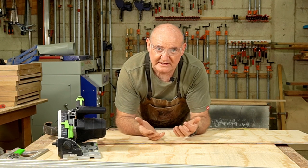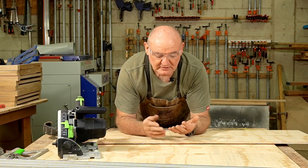Whatever you decide to do, just remember that there's no reason for you not to be able to use plywood as a product because you think it's a big, intimidating, difficult thing to cut. It's not. It's simple, it's good quality stuff. You can use it for just about anything, and cutting it is not as intimidating as you think.